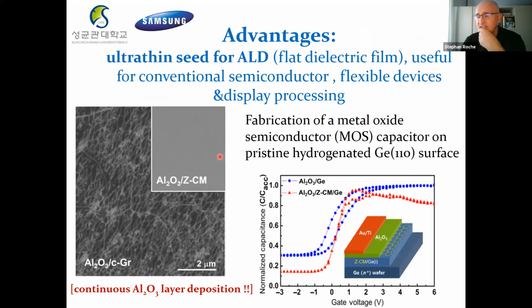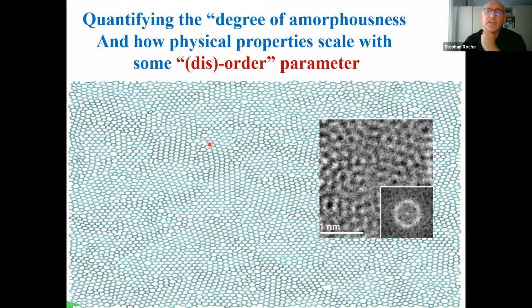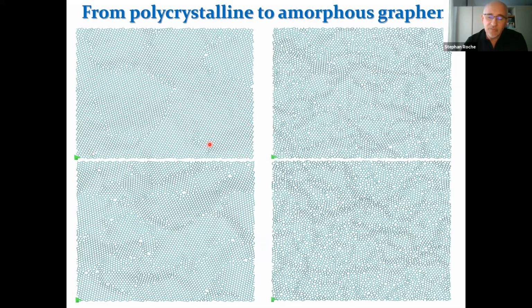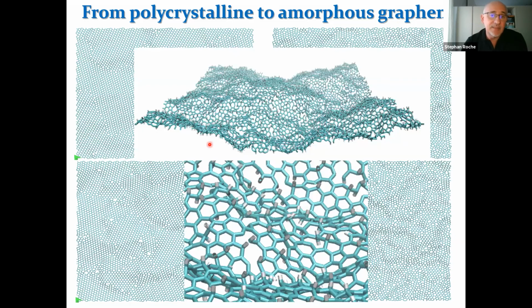One important characteristic for the system is the fact that it becomes a very interesting material for coating, because it allows to deposit a dielectric in a homogeneous fashion. So we are interested in this material. We have tried to investigate the level of disorder. So indeed, depending on the temperature, and these are results of the molecular dynamics, you can have different structures. And they can also be functionalized.